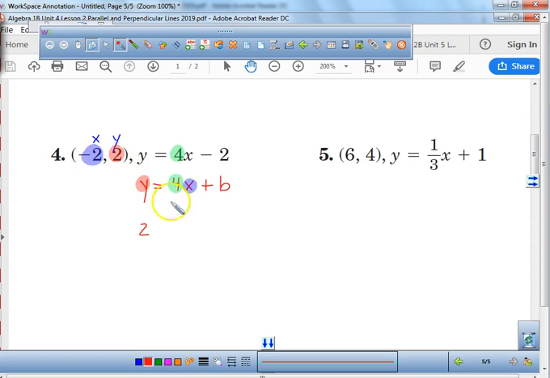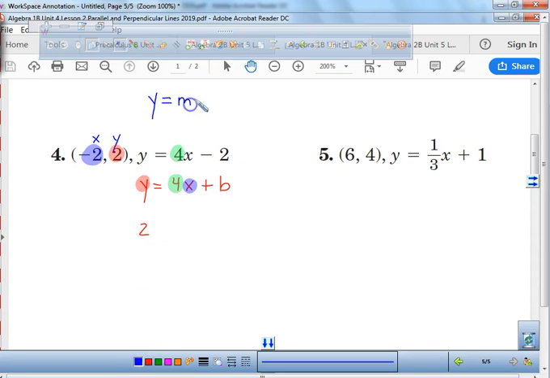If you're wondering how I got this equation, what form am I using right now? I'm using y equals mx plus b. Parallel lines have the same slope, so that's why I put in the 4. So we're going to say 2 equals 4, open parentheses. What number am I plugging in for my x value? It's -2. And all I'm doing right now is I'm only doing one thing. I am just trying to find my y-intercept. Okay?